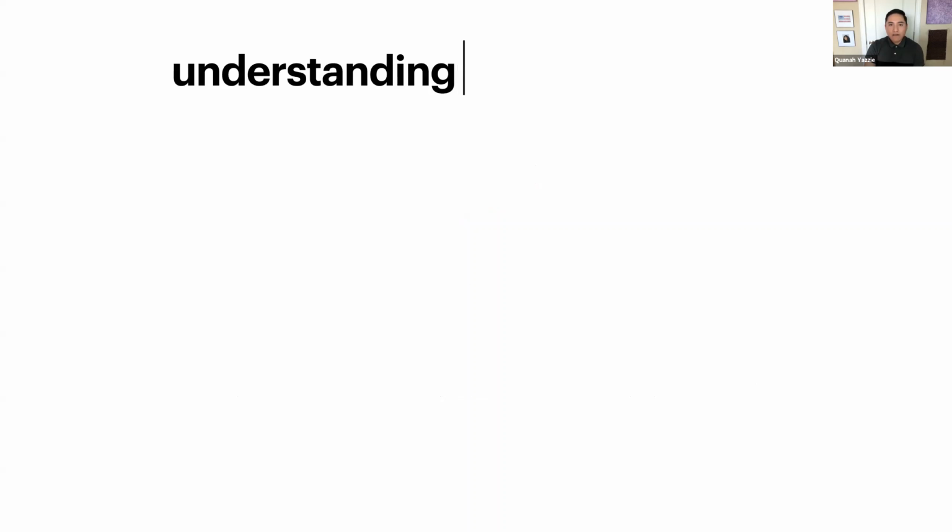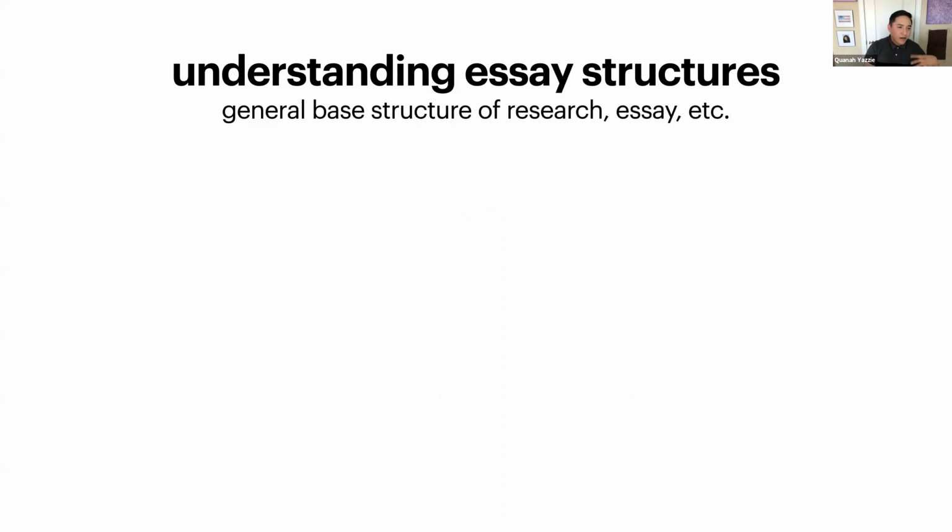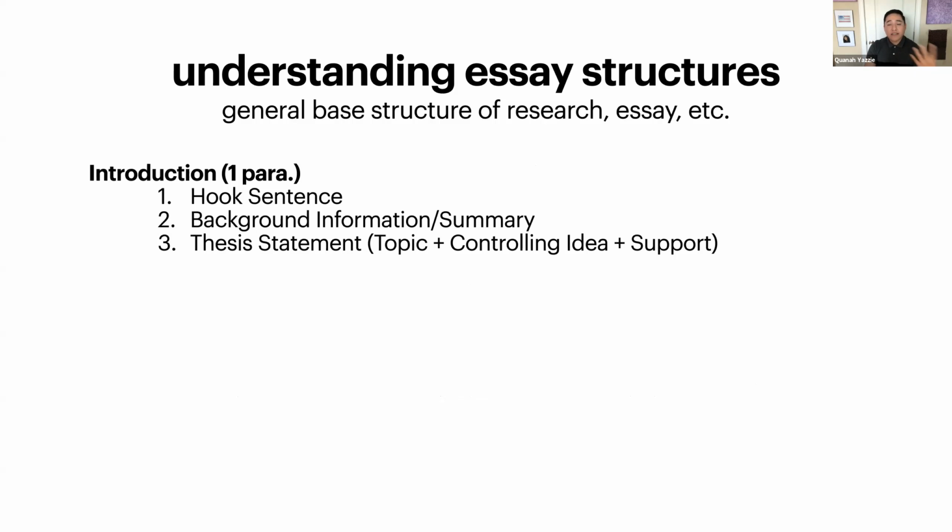So we have our essay structure, the general base structure of research, essays, and all types of writing. It includes an introduction, which always includes a hook sentence, background information, summary, and a thesis statement. This thesis statement is crucial in the development of ideas within an entire essay. You have to have a thesis statement present within an essay, and it is always going to be in the introduction.